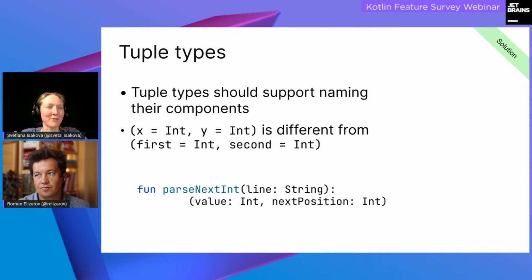There was a question in the chat about data classes and positional destructuring. Why couldn't you do it right from the start? If you knew this problem would appear, why could you not introduce positional destructuring for data classes? And I think the answer is that it really demonstrates the complexity of language design. You try to predict the problems that might appear, but it's not always possible. And for this, we especially need your use cases and your thoughts, trying to play with all this functionality and predict some problems that might appear. So yeah, those are all difficult tasks.